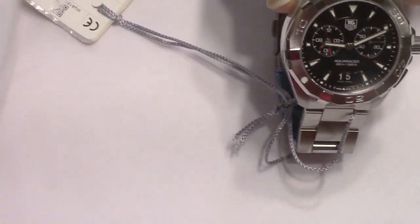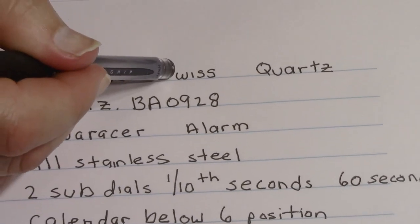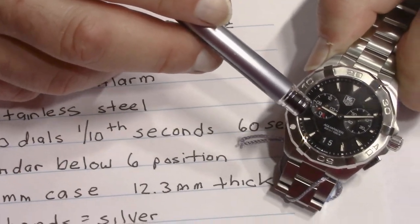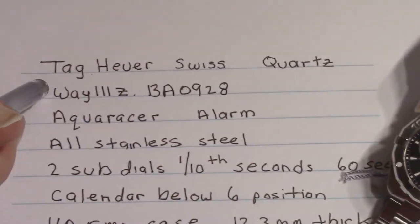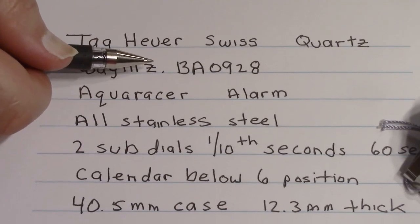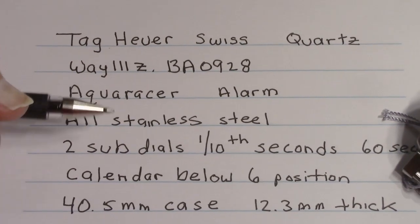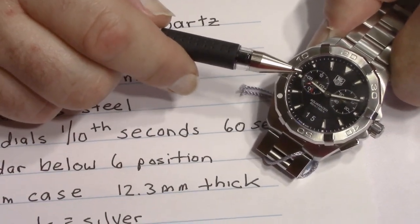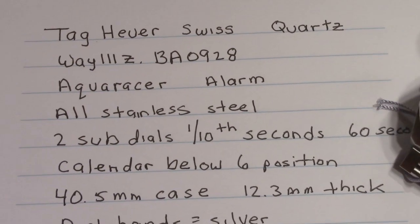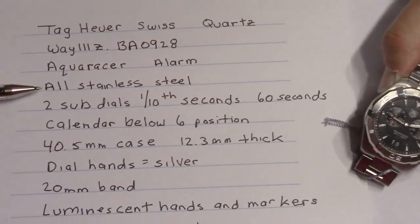Okay, let me just go over my sheet here real quick. It'd be a real shame to miss anything. It's a Tag Heuer Swiss watch. It's quartz. Some of them are automatic. Some people like the automatic, and some people like the reliability of the quartz. This is the code for this particular watch, WAY111Z.BA0928. It's called the Aquaracer. And sure enough, we'll talk about this in a moment, but there's a timer on here, so it can time how long you've been underneath the water. It's an all stainless steel watch. The bezel ring, the case, as well as the bracelet is all stainless steel.